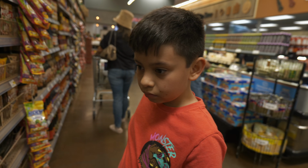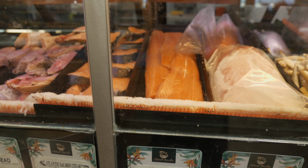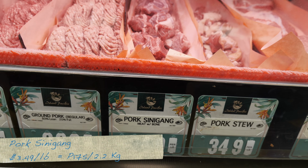All right, let's go see how much the meats and the seafoods cost. Okay, so I know sinigang can be done multiple ways with lots of different types of proteins or meats in them. So I will share with you the price of the pork that we would probably use in a sinigang, and definitely for our spaghetti, I need to let you know how much ground beef costs. I will be making ours with a Beyond Meat or an Impossible Meat, which is a vegan version of ground beef, so that my husband will be able to eat some spaghetti too. I am going to make my sinigang with salmon. And ground beef for 1 pound is $4.59. Here is pork sinigang meat with the bone in, and that's $3.49 a pound.